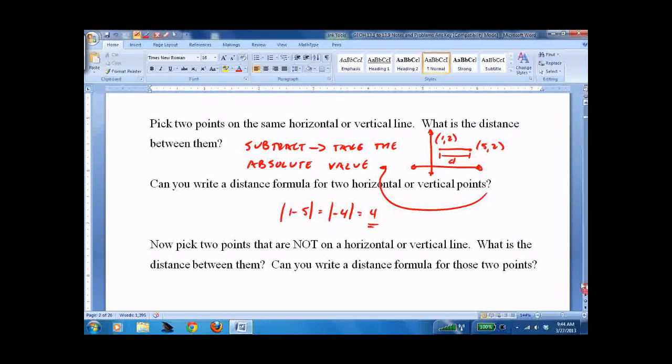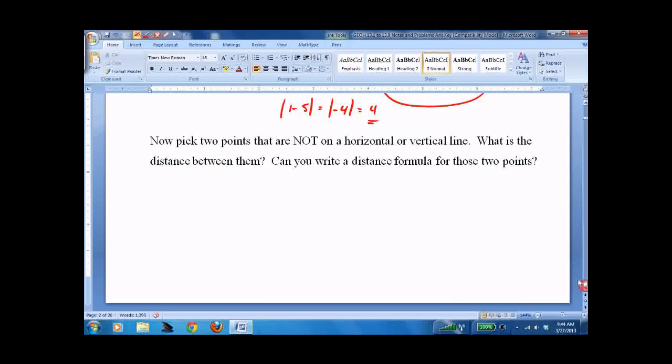So, now the hard part. What if we have two points not on the same line? Let's go down here to negative 2, negative 2. And go up here to 4, 6. How do we find the distance between those two points? What's that distance? Well, I've had different people do this different ways. And I'll give you a formula for it.